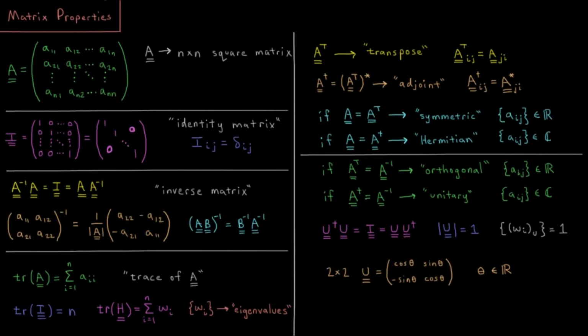This video will discuss some properties and some special kinds of matrices. Okay, so let's imagine we have some matrix here. If the number of columns is equal to the number of rows, each of those being n, then what we have is called an n by n square matrix, square being number of rows equal to the number of columns.